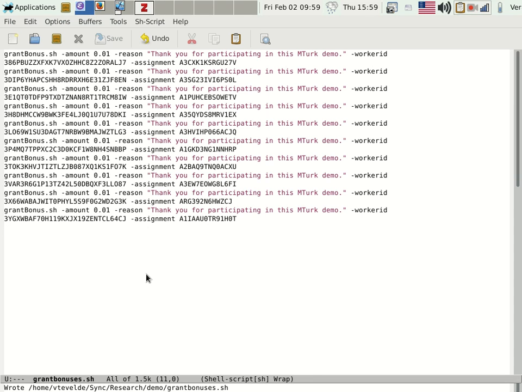Now I have a list of commands, so when I run the script, a script just goes through and runs each of the commands in order. So I've got all the commands I want to run in a list. I can run this file, and it'll go through sequentially. And just a quick reminder, if you run it twice, it'll pay them twice, so be careful.